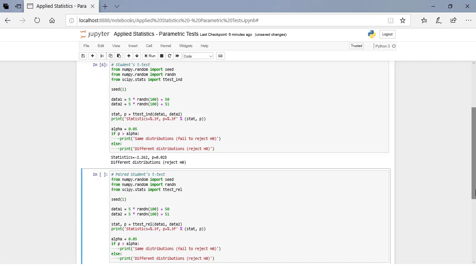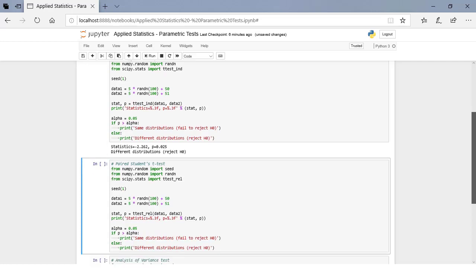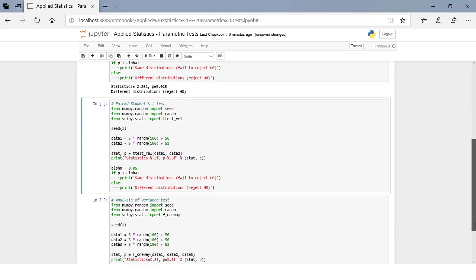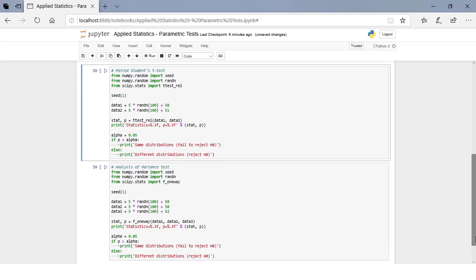You may wish to compare the means between two data samples that are related in some way. For example, the data samples may represent two independent measures or evaluations of the same object. These data samples are repeated or dependent and are referred to as paired samples or repeated measures. Because the measures are not independent, we cannot use the Student's t-test. Instead, you can use a modified version of the test that corrects for the fact that the data samples are dependent, called the paired Student's t-test.